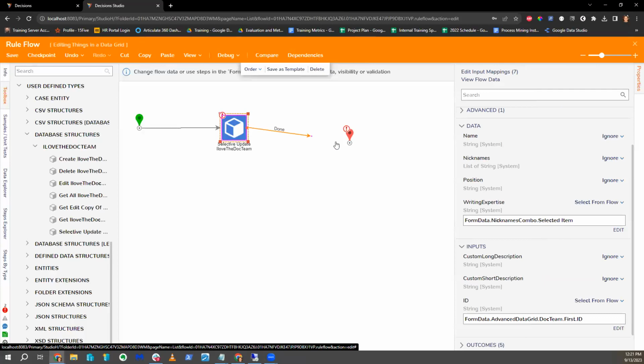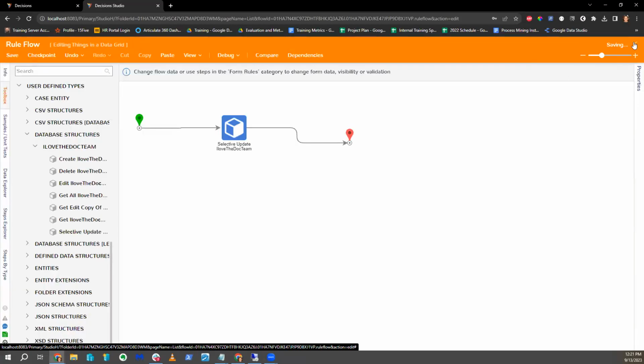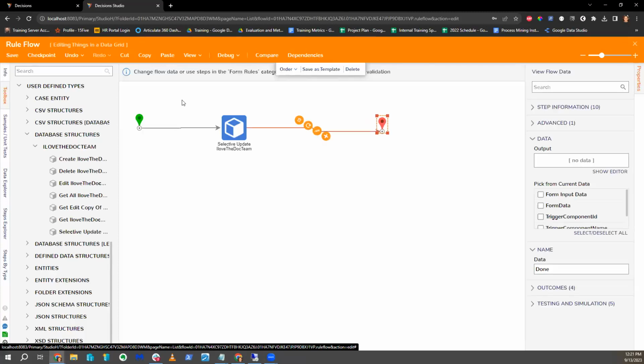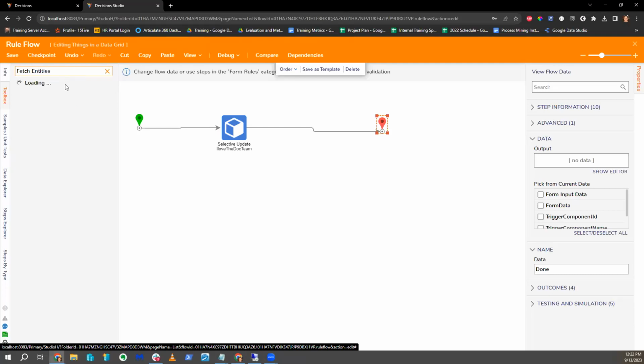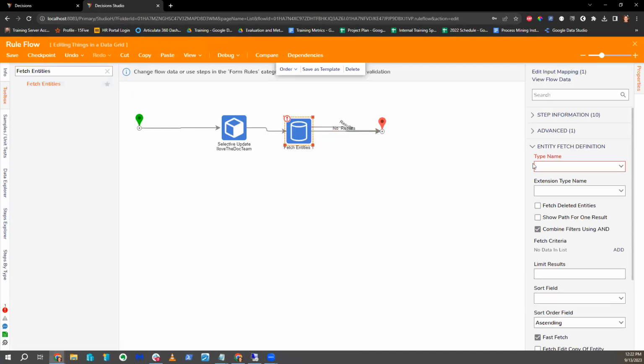Now when I run this flow, I should be able to see how that data gets updated. And just so that I reload the advanced data grid so you see that change reflected, I'm just going to drag another fetch entity step to demonstrate this.